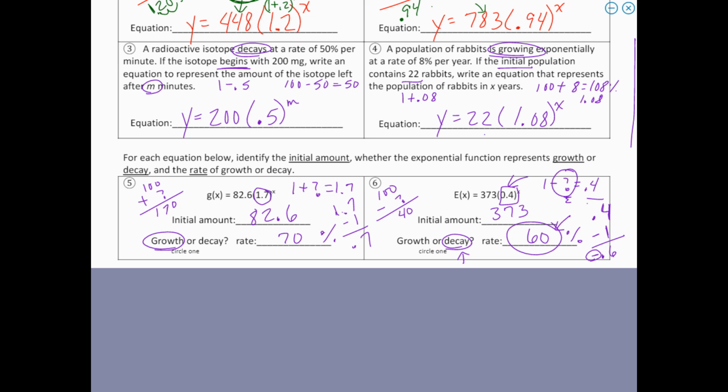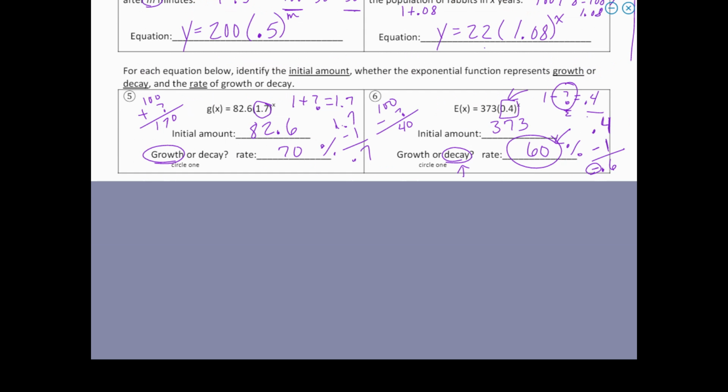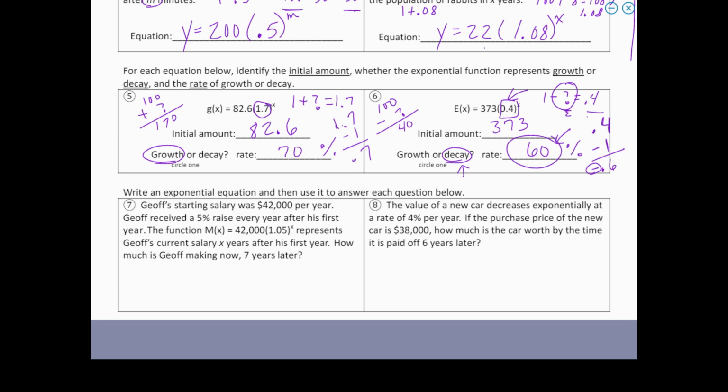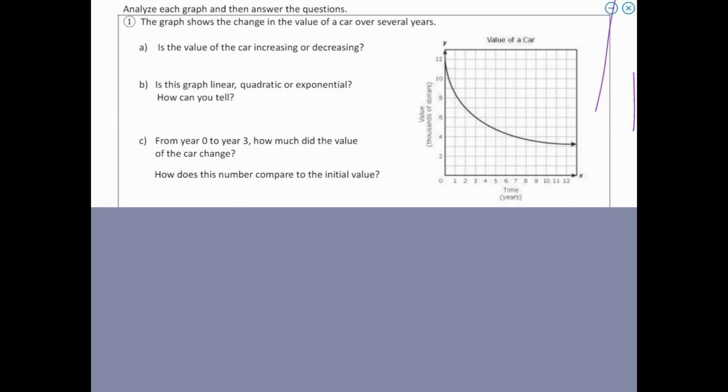Up here, we took 100 and subtracted 50 and got 50, so that one's maybe not a good example. But on this one, notice that it's 0.94, but my decaying percent was only 6%. I know how you got the 94 on that part, but I was trying to figure out how you got the 60. We still have a couple more questions to go over. I know the bell's about to ring, but we need to talk about the next page really briefly, which has pretty self-explanatory questions.